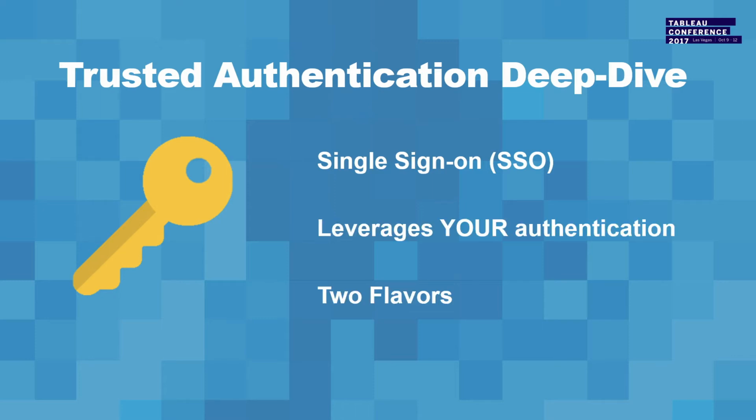So trusted authentication allows you to have your single sign-on. It allows you to leverage your own authentication. So whatever your portal layer authenticates that user as, you're able to break it down to just that user and then make a call through a web service to Tableau Server, and you get back the token that would allow access to it. So really, it doesn't matter what your other authentication method is. You're just interfacing with it at that point and moving forward.